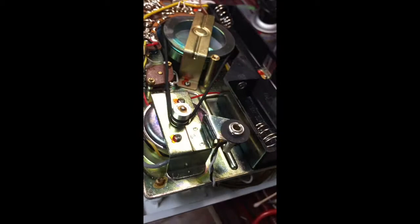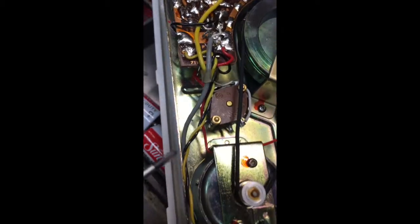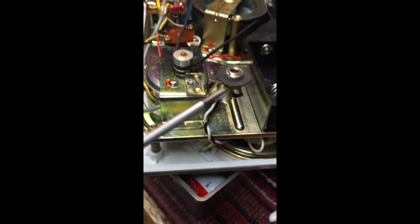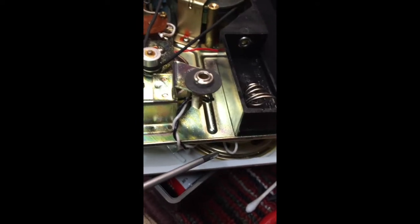So, okay, I've opened up the play tape case, and I wanted you to see the external speaker jack. It's not a headphone, it's an external speaker. The jack is right here. And there are two wires going to it, the yellow and the black, that come off the amplifier board. Yellow and black is a monaural signal. So there's just two wires, not three. The yellow and black wire come over to the external speaker jack, and then two wires off of that come down to the speaker. So if you plug an external speaker jack into here, it disconnects this speaker.